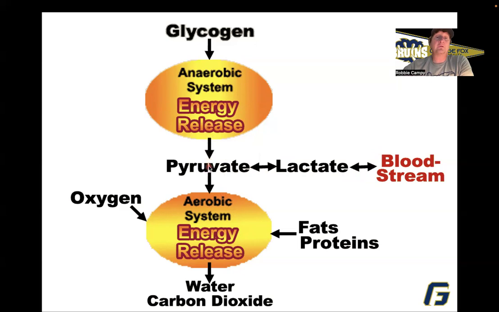So if there is enough oxygen in the cell, pyruvate will move down into the aerobic energy system, which we're going to see actually takes place in the mitochondria. It's going to need oxygen to work in that aerobic energy system, but that pyruvate can be broken down, release a lot of energy, and then the byproducts of the aerobic energy system are only water and carbon dioxide. One of which you can sweat out or urinate out, the other of which you breathe out. You'll also notice that our other macronutrients can feed into this aerobic energy system.